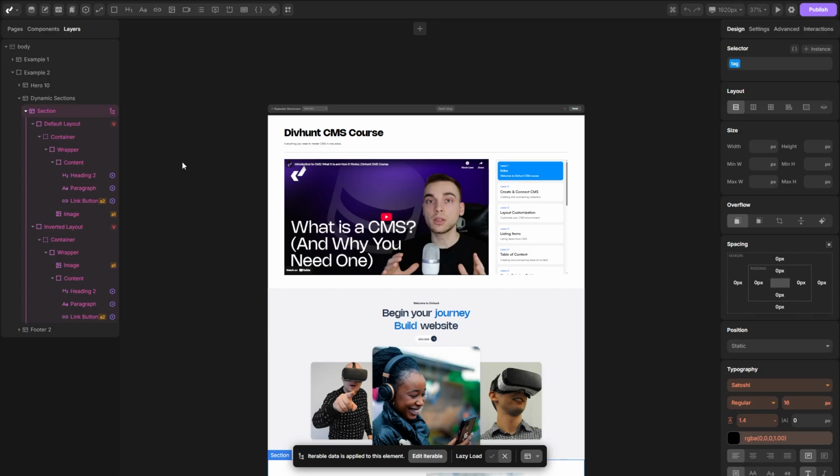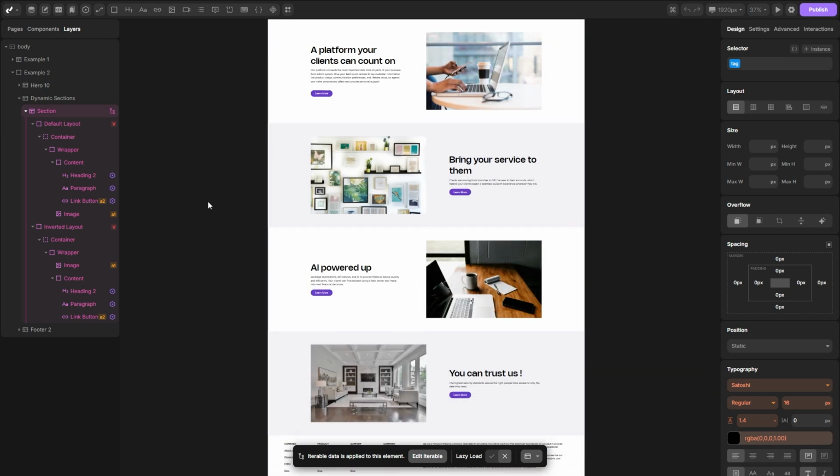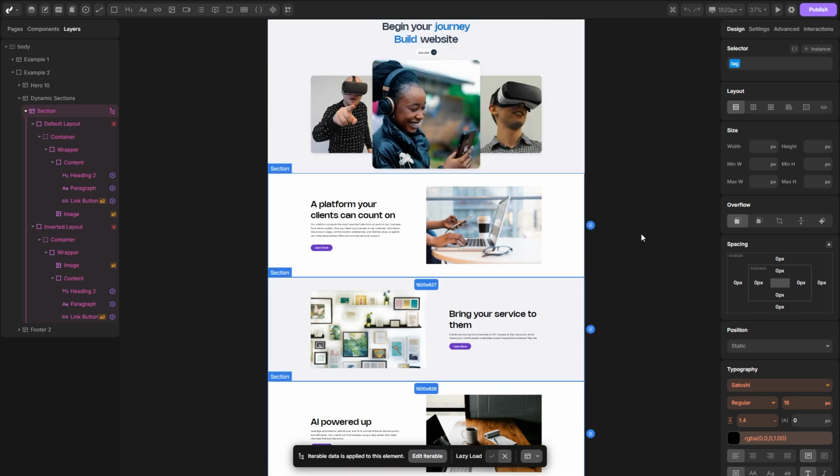Now let's transition to Divhunt Builder, where you can see this course section which I built. If I scroll down a little bit, you can notice these repeatable sections which are similar to those on the Zendesk website. If you look at the left side inside the layers, you can notice that I only have one section which has iterable options set to it, which is duplicating this section as many times as I've set inside my collection. You can also notice these visibility condition options set to my structures.